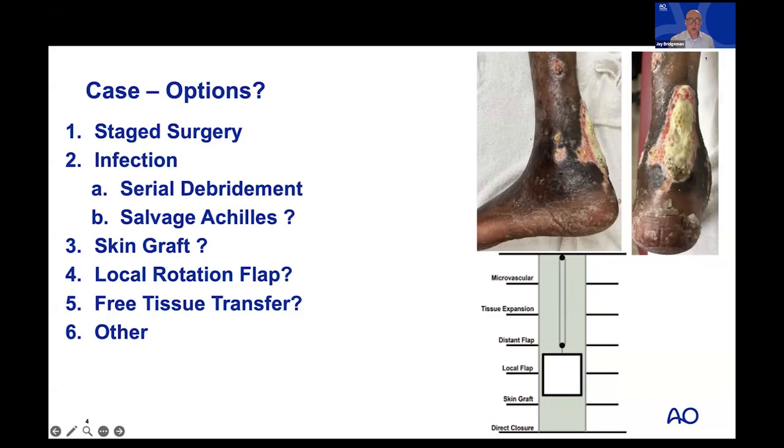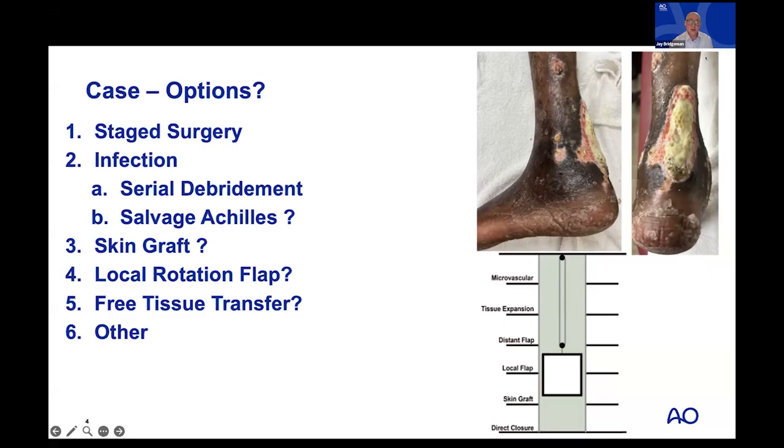And then if we get to a stable wound that's not infected, what type of reconstruction would we consider? The reconstructive ladder is kind of helpful for learners to think about what are the options available, but maybe the reconstructive elevator is a better concept because the patient, we don't want to try more simpler treatment plans that fail and then eventually go on to one that's successful that delays their care and usually has a less good outcome for the patient. So an elevator is just trying to balance form, function, and safety to choose the best treatment first.